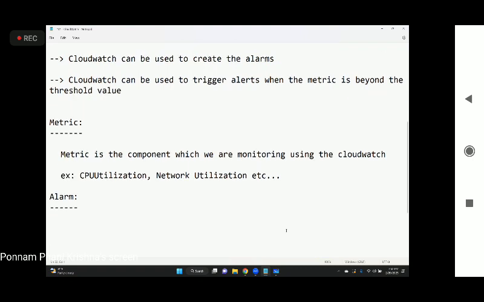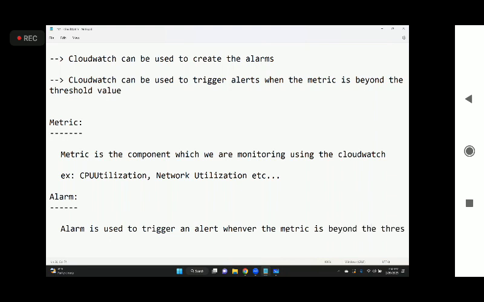Okay. So an alarm is used to trigger an alert whenever the metric is beyond the threshold value. Beyond the threshold value means, let us say your requirement is that the CPU should not be less than 60%. You can configure it that way also.